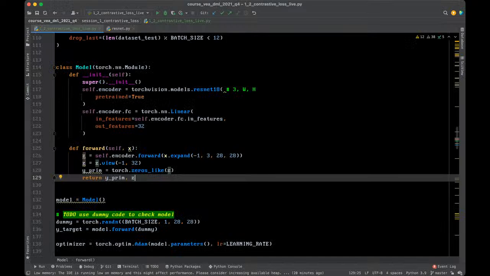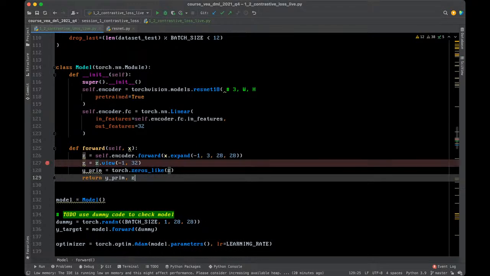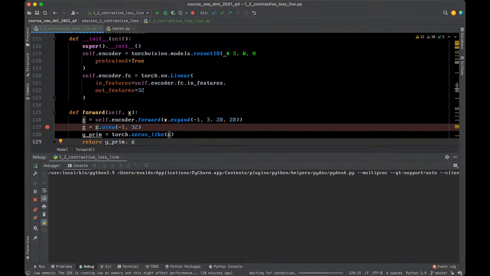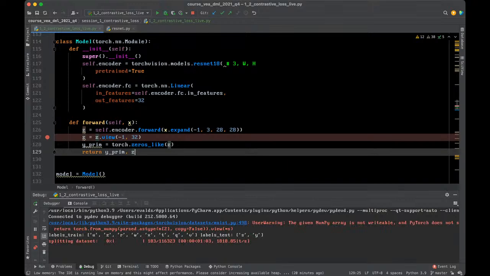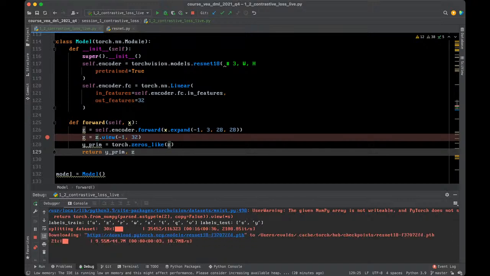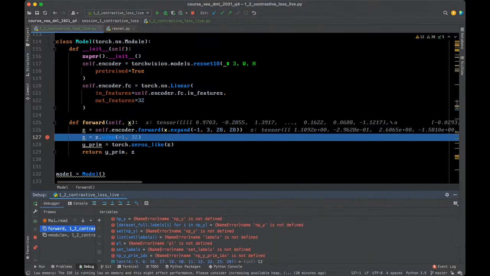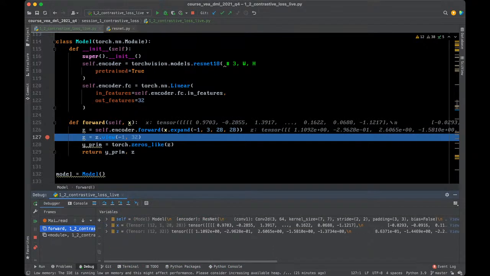I hope this will work, so I will add here a breakpoint. What I'm doing now is making the model much stronger than before. The model that we did before was really weak, unfortunately. Why is it downloading something here? Oh, okay, it works. It downloaded the weights. So it seems good.